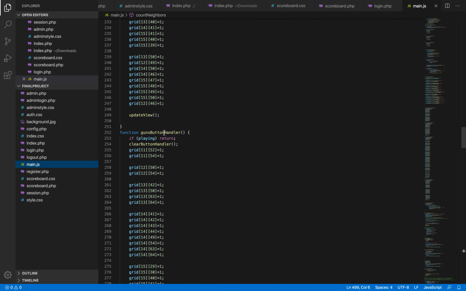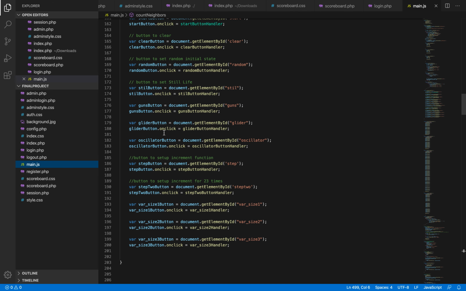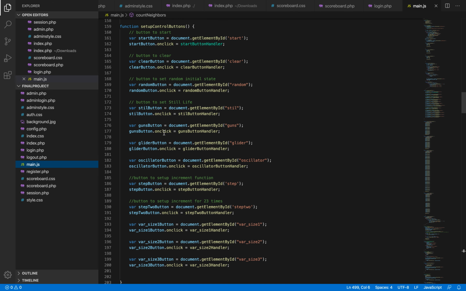These are the patterns, the code for patterns. And the challenging part was that we needed to make communication from our HTML page to the JavaScript page. So here we used document.getElementById functionality, where on click of any button we pass an ID. Using that ID, it will call that functionality in the JavaScript file.